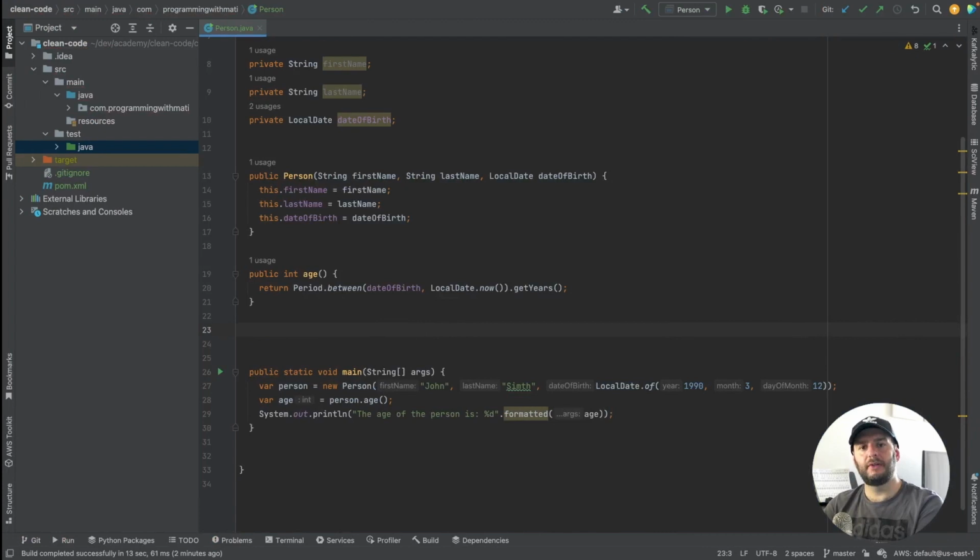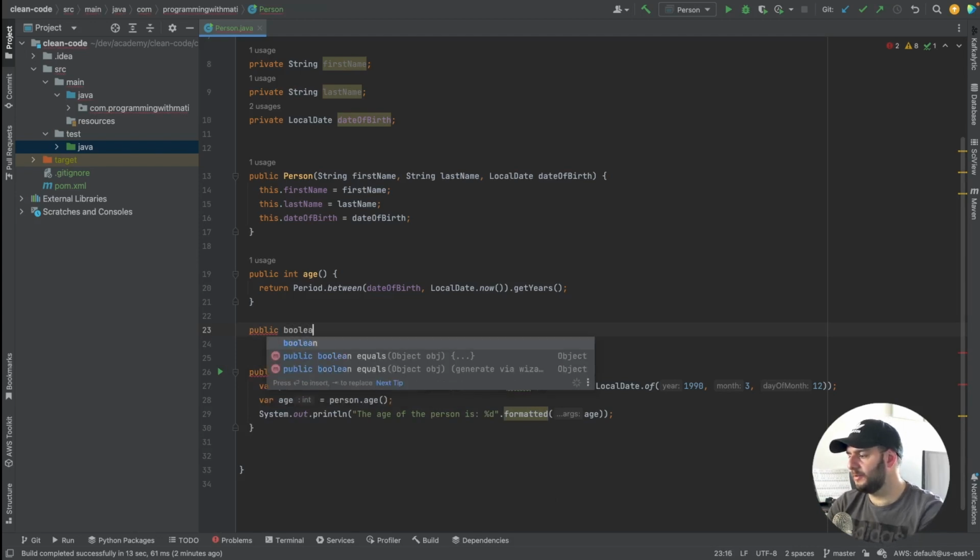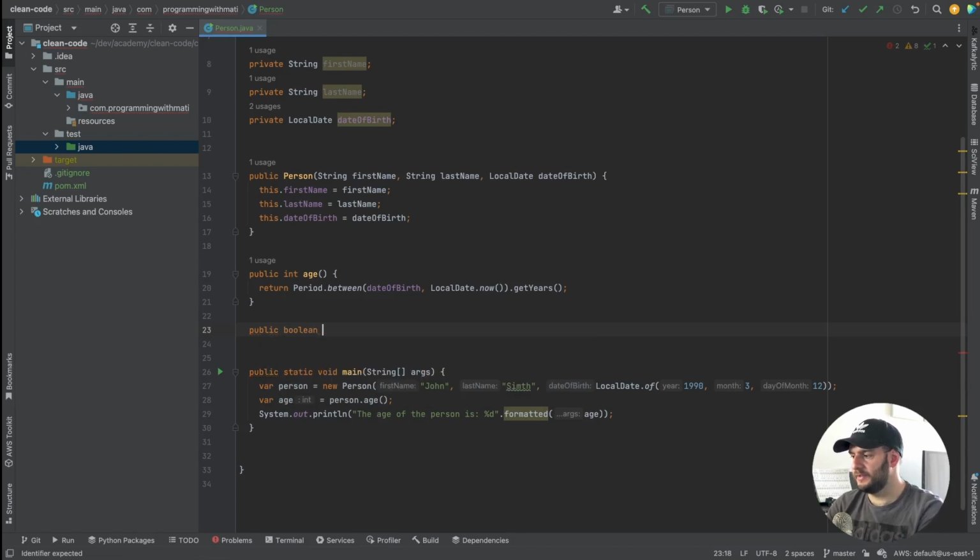They know they can access the age method, and that is good enough for them. Alright, so now I'm going to create a new method, and this method is going to say if this person is older than another person. So this would return a boolean, which is the data type that we use for true or false, because what I want to say is, is this person older than this other one?